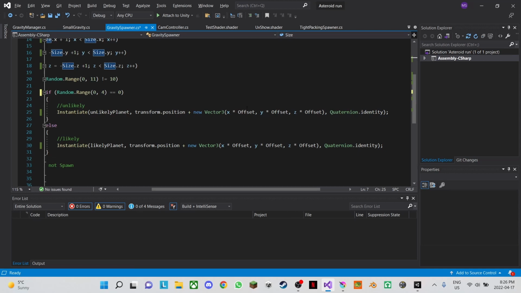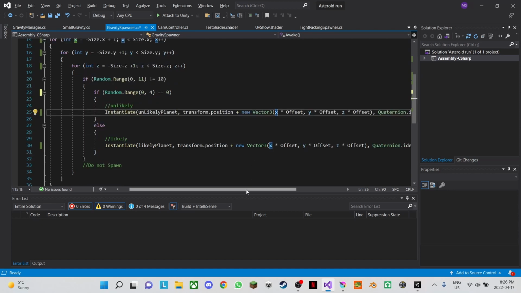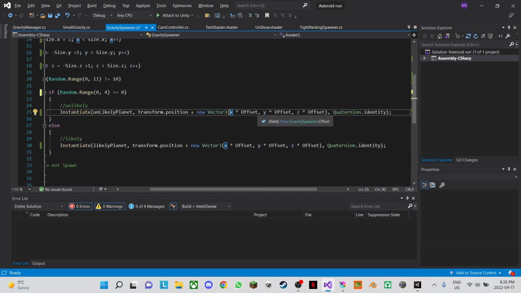So yeah, I added a bit of an offset. So x, which is equal to negative size.x plus 1 times offset, and this is plus your transform.position, so you can move the spawner around, and it's not working in world space, it's relative space.